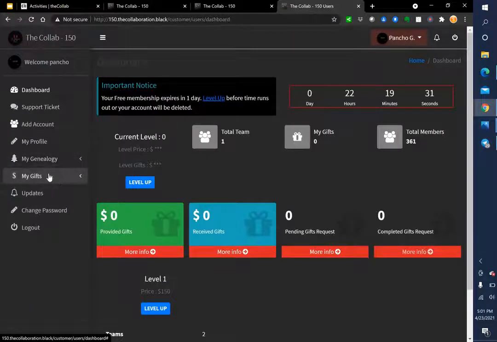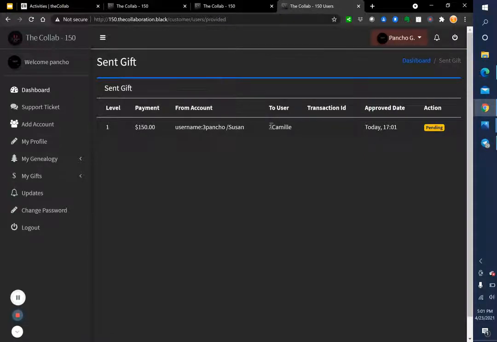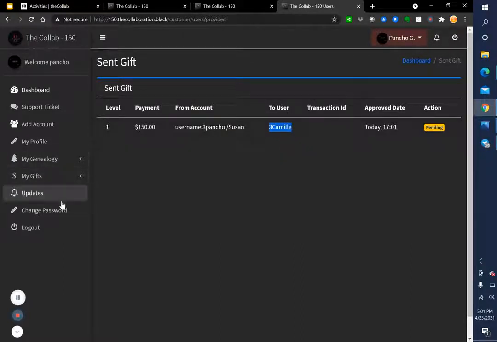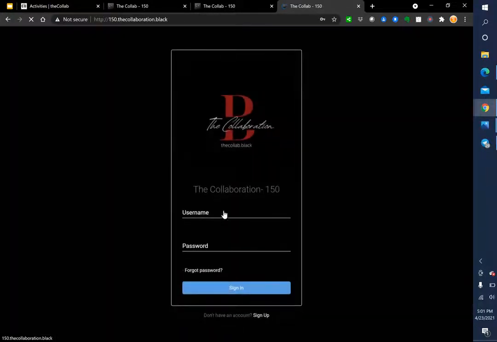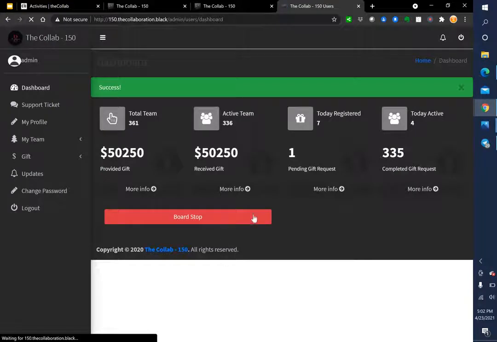And from my admin panel, I'm going to log into that person's account so we can view what it looks like to receive. So it's 3 Camille is the username. And we're going to log into that user's name, and I'm going to show you how to approve an account.